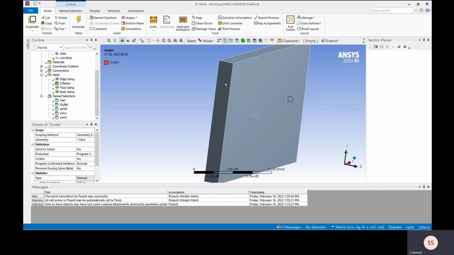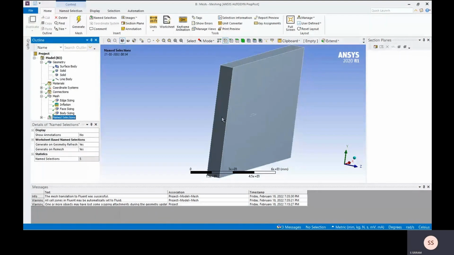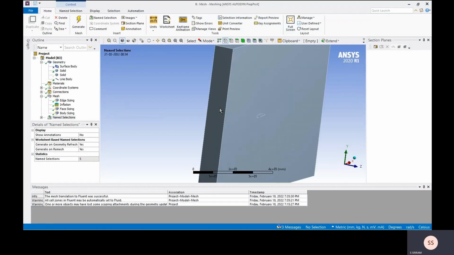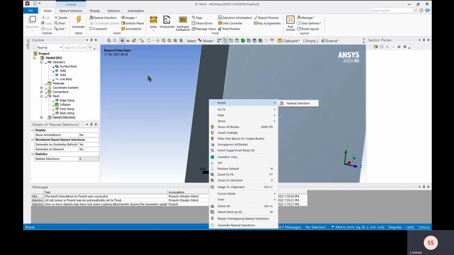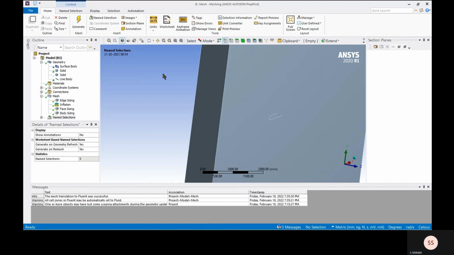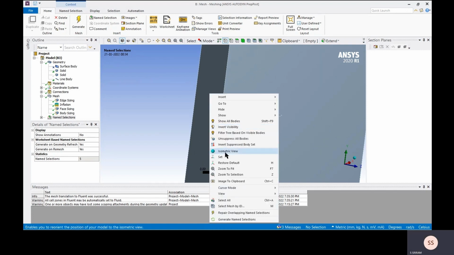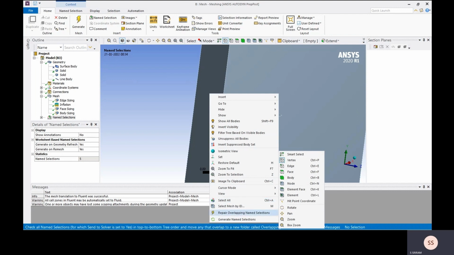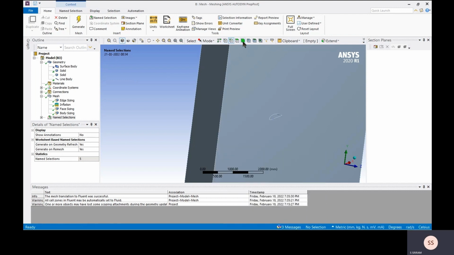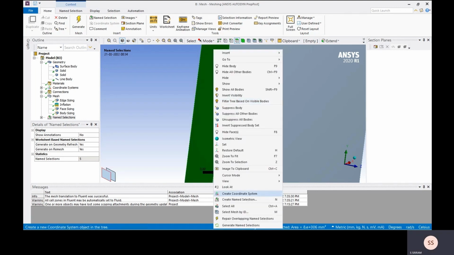And yeah, that's it about the pre-processing part. If you want to use named selections, in ANSYS, in geometry, in Design Modeler, you can just right click on the piece. Here itself you can see there's an option for create name selection.